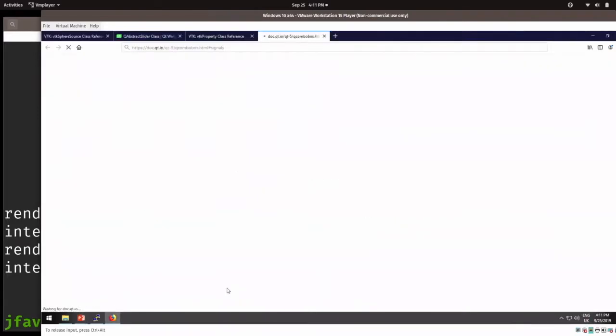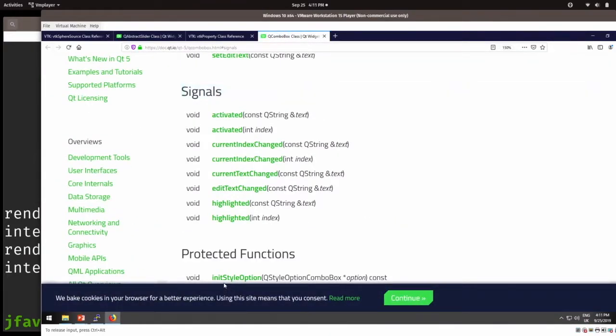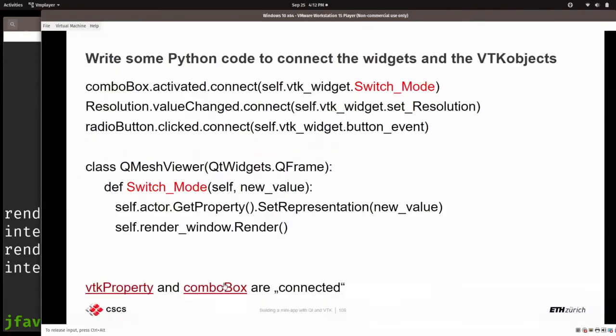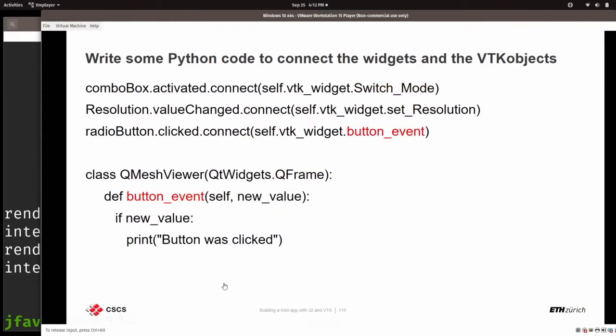The combo box documentation tells me this. The signal is called activated, and it takes either a QString or an integer. So it's very convenient, this overload of the method, in that I can either pass the word wireframe, or I can pass the number 1 to the VTK object. Same thing for the button. I think you've probably understood the logic now.